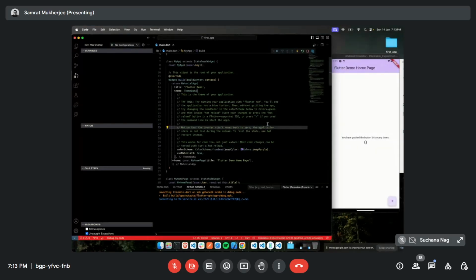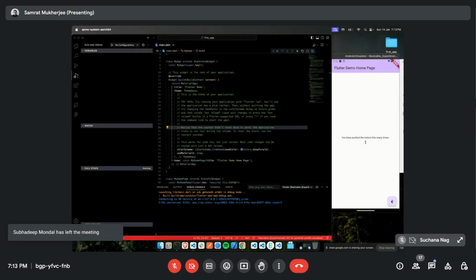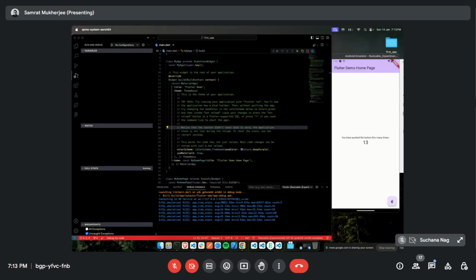Okay, so now our app is running. You guys can see it over here. Inside the app, you can see that Flutter has already made us a counter application, if you would say. There is a floating button over here, and there is a number over here. No matter how many times you press this button, the plus button is going to increase the counter. So let's dive a little bit into the Flutter code.